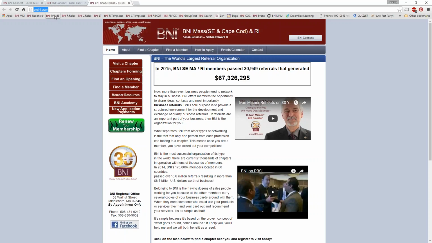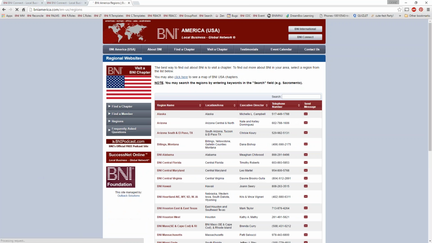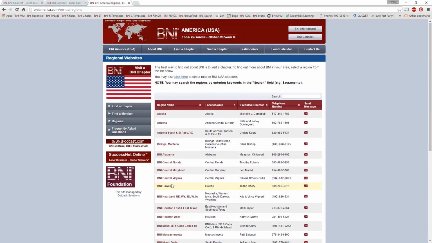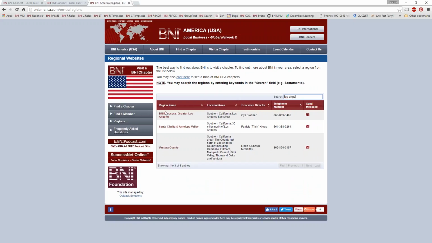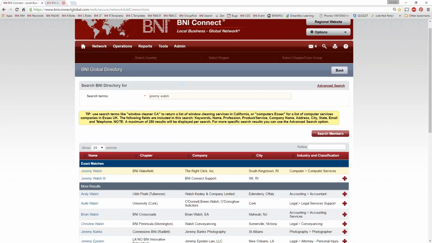The other way would be that on the BNI America site, if we go back there, there is a thing on the left here that says regions, and you could look through the various regions here to find yours. Fairly straightforward in places like Hawaii and Rhode Island and Alaska. It's a little bit tougher in some places like Arizona or California, where there might be 10 or 12 different regions. You can also search across it this way. So let's do Los Angeles. We can see that there's a couple that are in or around Los Angeles. So does that make sense, Eileen? Does that help? Again, the easiest way, just click this regional website button in the upper right-hand corner.